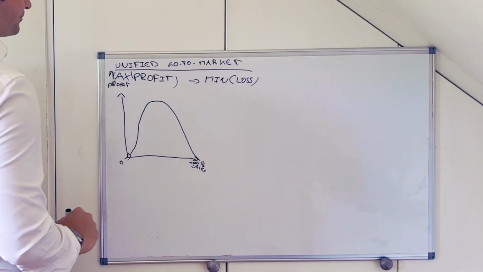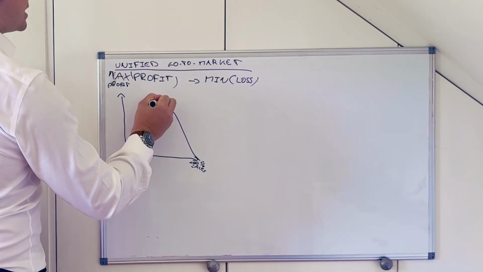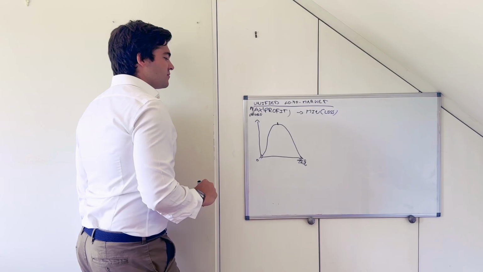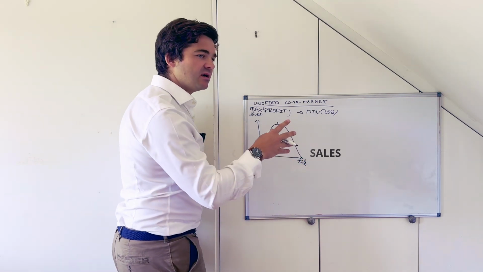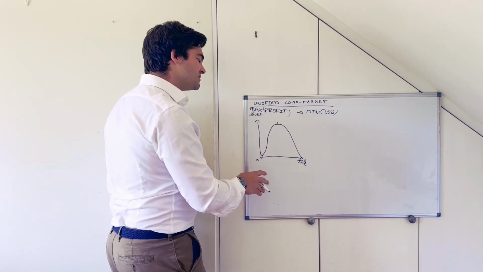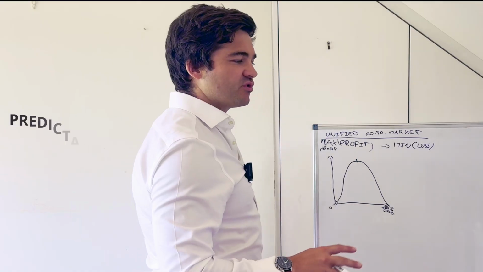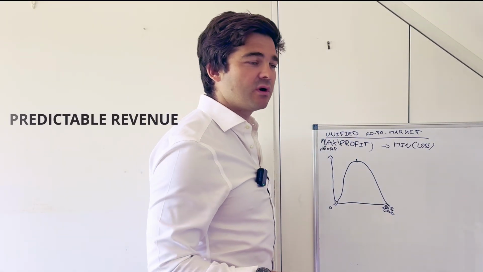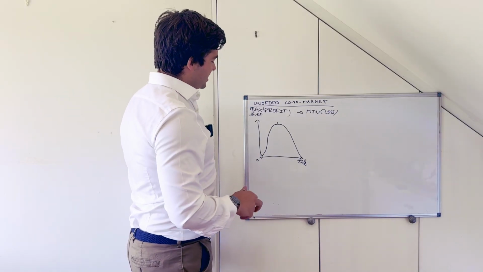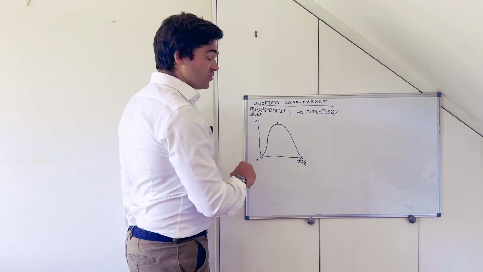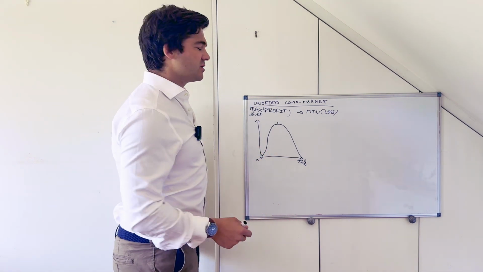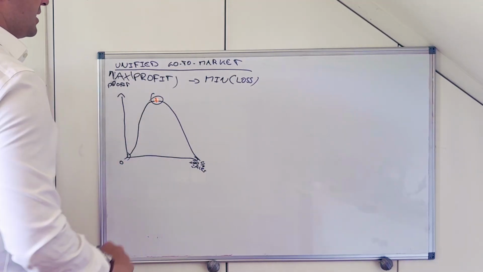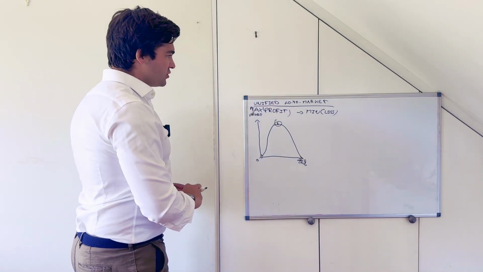So what we want is to maximize that point, to find out that point. Because yes, if you invest everything in sales, obviously it's not optimized. It's the concept of predictable revenue. It doesn't work anymore, and we'll cover this now. And if you invest everything in marketing, you don't have anybody to convert that demand either. And so you need to find a place here. And so how do we define that place?